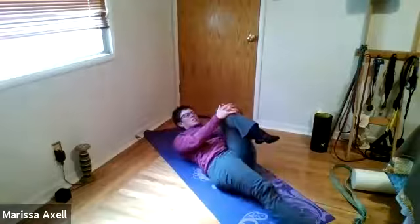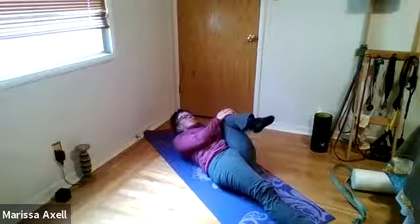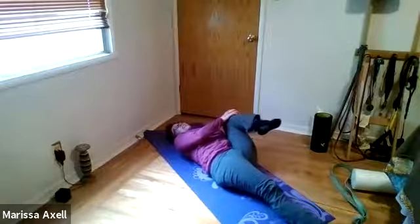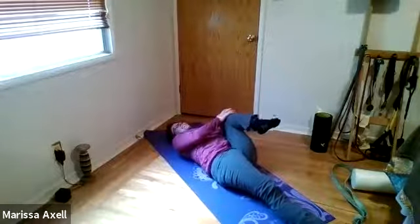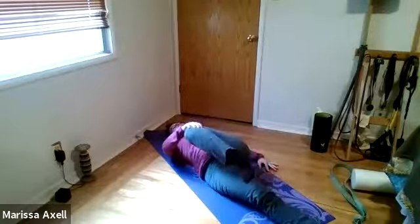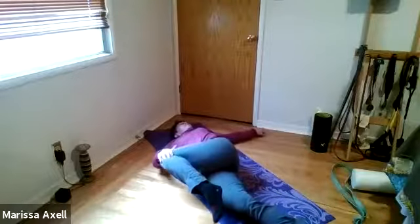And so what we'll do is our right knee towards your right shoulder. We'll come into a modified pretzel and then a full pretzel if you'd like to. Take your left hand and guide your knee across your body. Good, right arm comes out to the side, eyeballs to the right. And full pretzel, you could reach down with your right hand for your left foot and make contact holding your foot. It's a deep lumbar stretch.